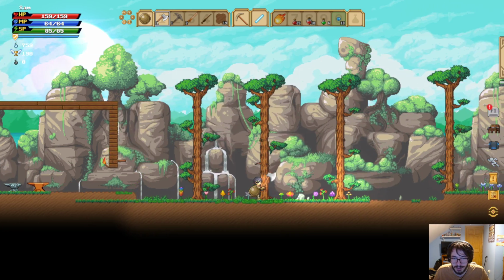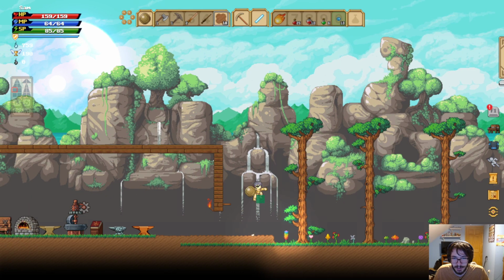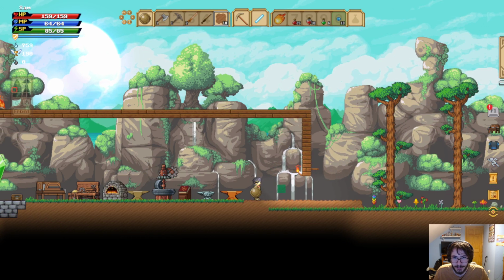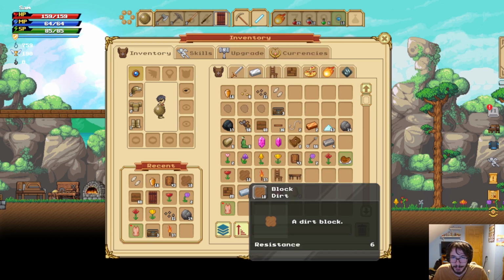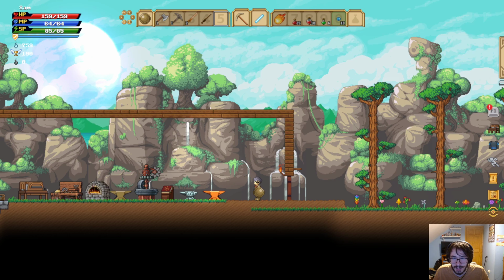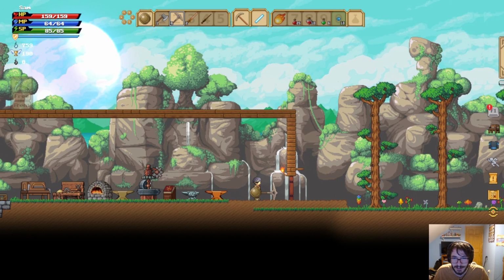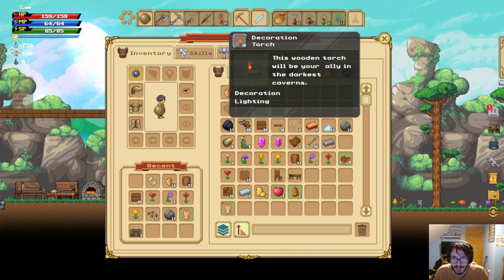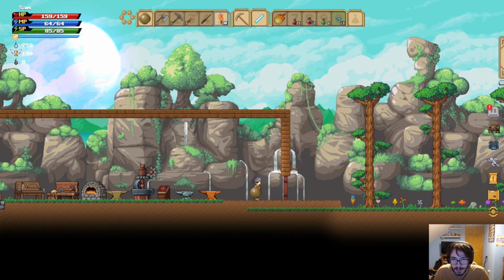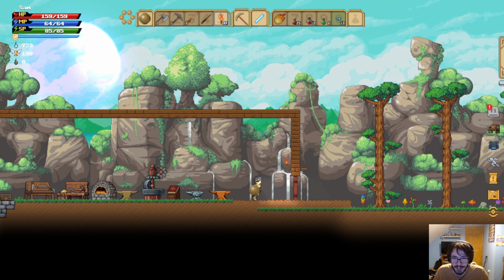Oh, I am a wood. There we go. Barely fit through now. Oh, jeez. Perfect. Right? Not really. My torches right there. Torch, where does it go? I can't see it. Okay, I couldn't see it. I had to make a guess.